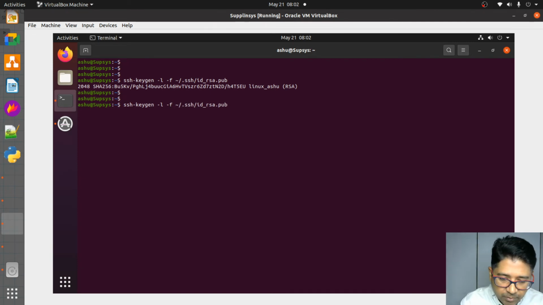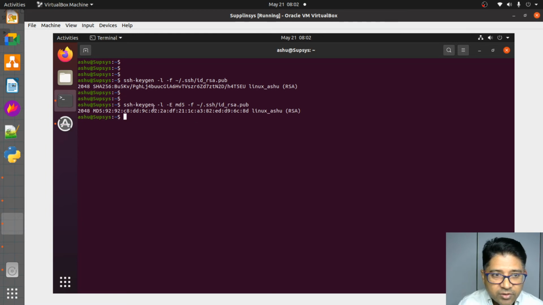Use the option as a capital E, then go for MD5. By default, it will give you the SHA 256. But if you're looking for the hash value in MD5, which in Cisco is generally used, you just enter it and it gives you MD5.